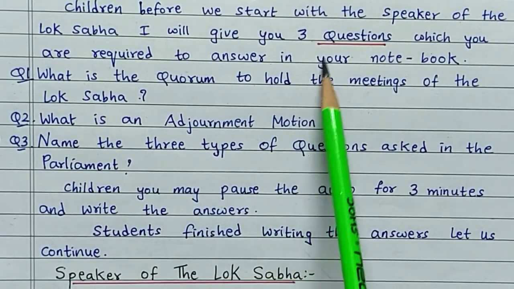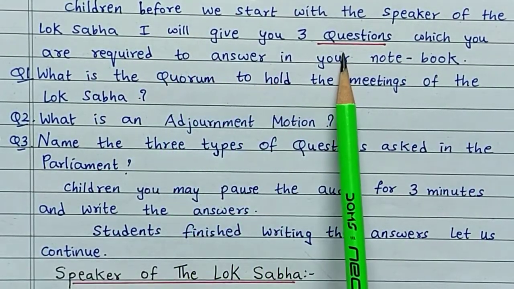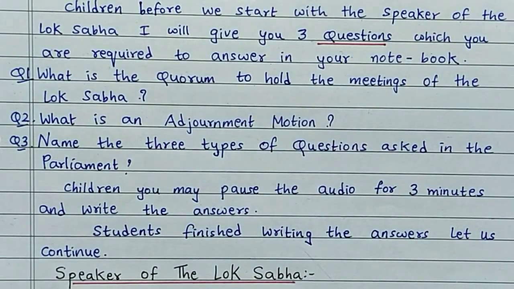Children, before we start with the Speaker of the Lok Sabha, I will give you 3 questions which you are required to answer in your notebook. Question 1. What is the quorum to hold the meetings of the Lok Sabha? Question 2. What is an adjournment motion? Question 3. Name the 3 types of questions asked in the Parliament. Children, you may pause the audio for 3 minutes and write the answers. Students, finish writing the answers.